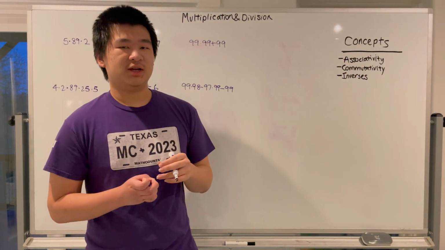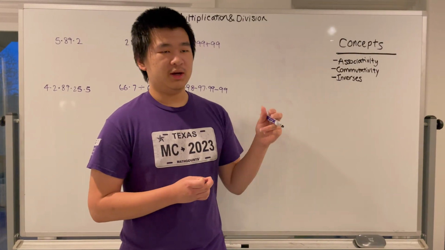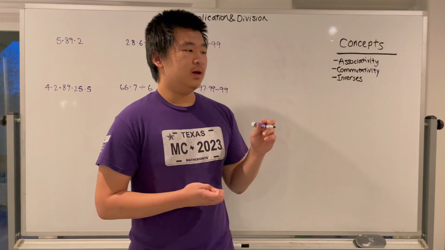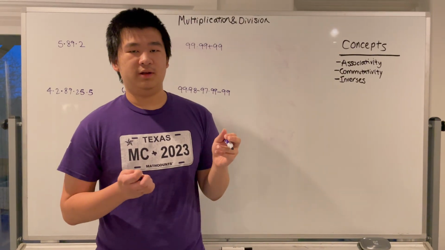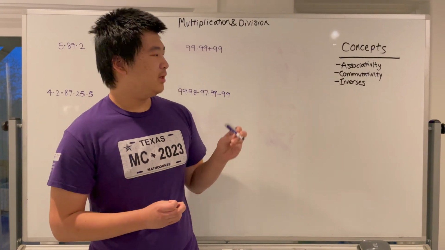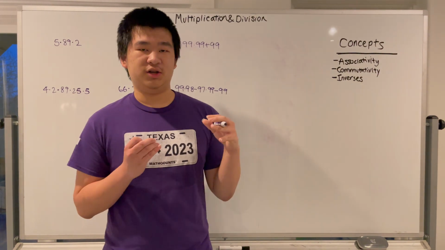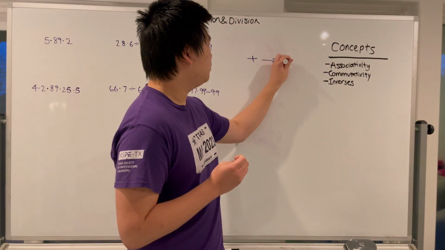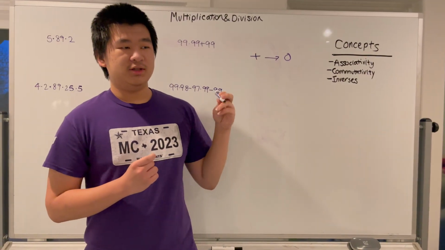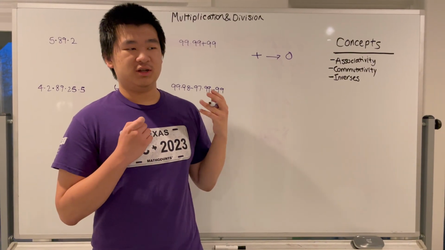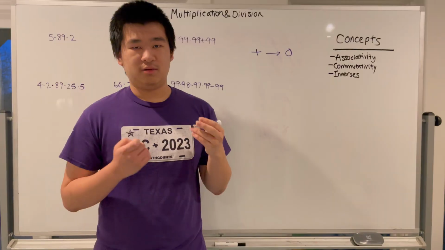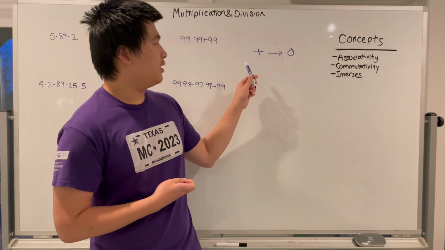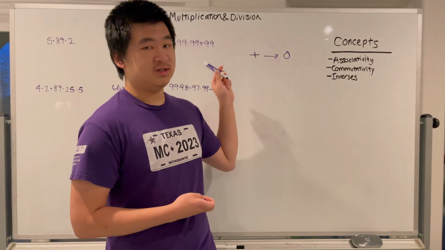We think of inverse as kind of the opposite of a number, but to really understand what an inverse means, we have to know what an identity is. An identity is kind of like a number that does nothing. When we think about an operation, for example addition, we have an identity, and that identity is 0. It's 0 because 0 plus anything is just that same number. For example, like 3 plus 0 is still 3. 0 does nothing when we add it. And that's why the additive identity is 0.